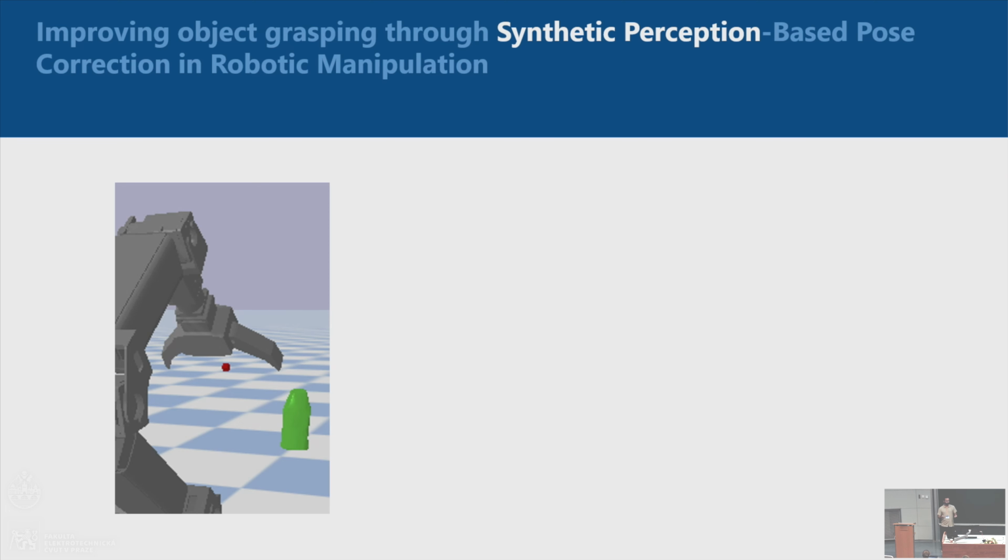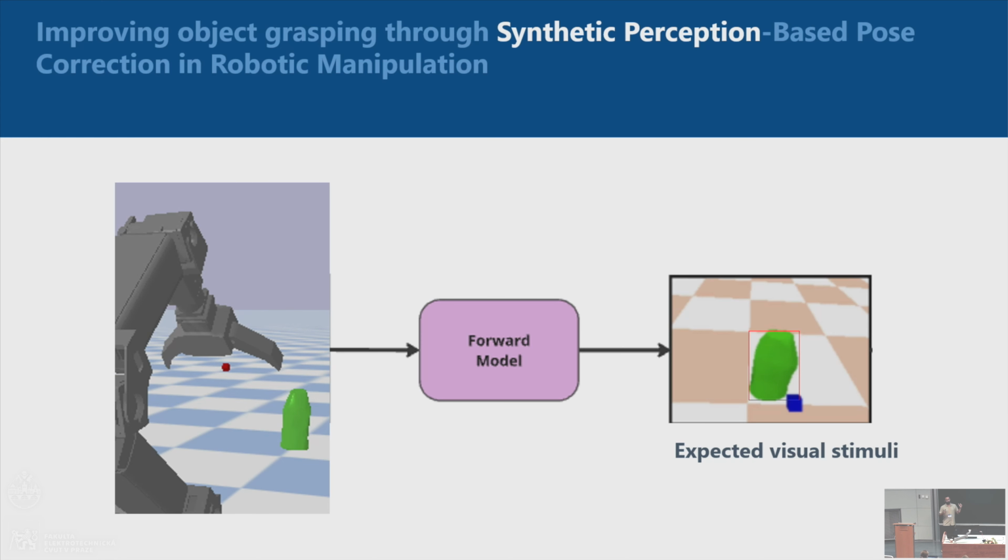So, as I said, and now you understand, this object model that we built is now put into the mental simulation of the robot in the place we initially guessed it is, based on the point cloud. So now what we do is we try to render an expected visual stimulus for the robot. Inside the simulation, we have the object and the robot model, and we know where the cameras are supposed to be. So we can use it as a forward model that builds a visual expectation of the scene. So where am I supposed to be seeing this object I'm trying to grasp?